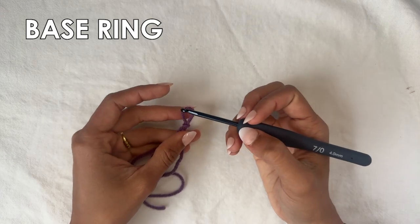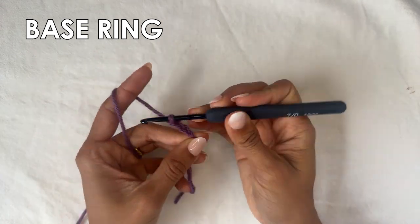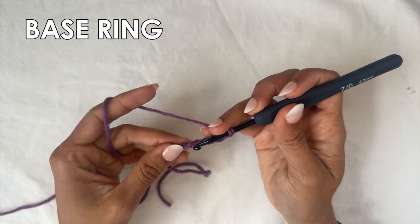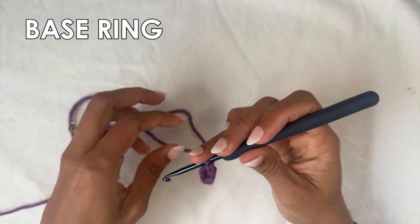All right, we're going to start with a slip knot, and we're going to start with a base ring. For your base ring, you want to chain 5. So 1, 2, 3, 4, and 5. And now we're going to close off this ring by doing a slip stitch into the first chain that you just made. You insert your hook into it, grab the yarn, and pull through to close. And you're going to be working into the center of that ring.